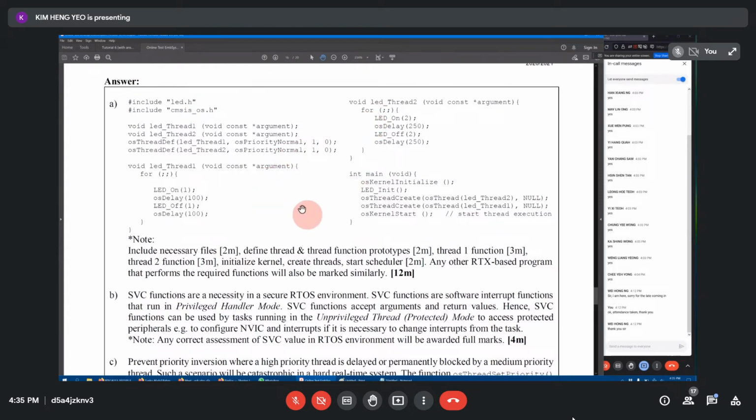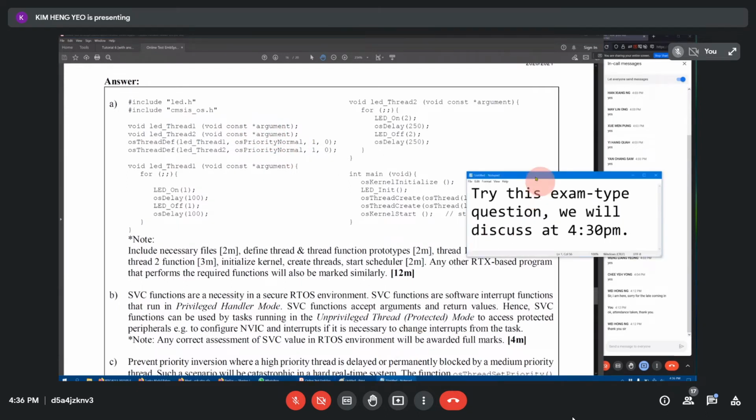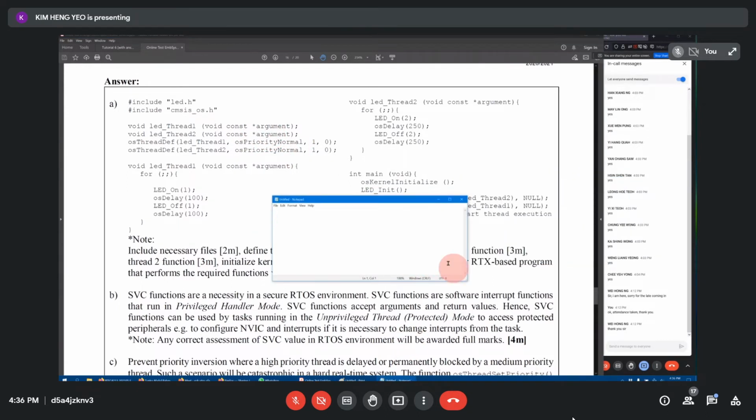Now, the thread function prototype. Notice that I always only put void, but here we place void const star argument. This is because the expected input parameter is a void pointer.